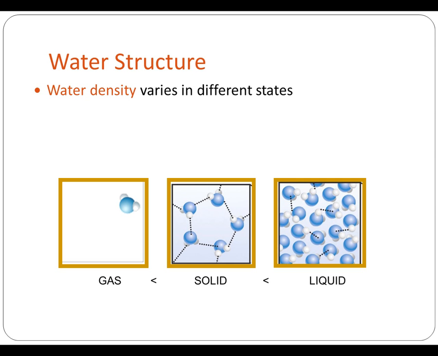So liquid water, we have an example, right? In the cup. Solid, we have some examples like on my car, like what? Ice, okay? And then sometimes we have an example of water in the gaseous state, when we talked about humidification, sweating, when it goes out in the environment. You can't really see it necessarily. So that's kind of interesting how the density varies. It's backwards from most other substances. Water is most dense in which state? Liquid, intermediate in the solid, and less in the gaseous state.